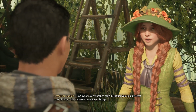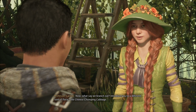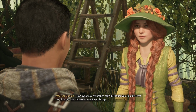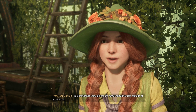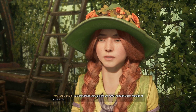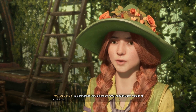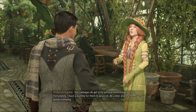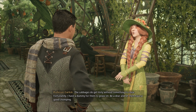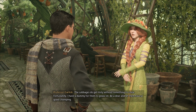Now, what say we branch out? Introduce you to a different sort of flora, the Chinese chomping cabbage. You'll find that some plants are better suited to uses outside of a cauldron. The cabbages do get testy without something to chew. Fortunately, I have a dummy for them to gnaw on. Here, dear, and let them have a good chomping.